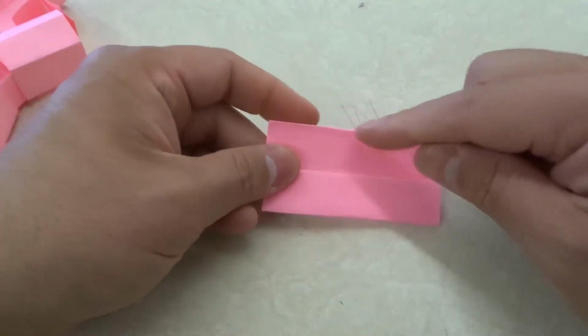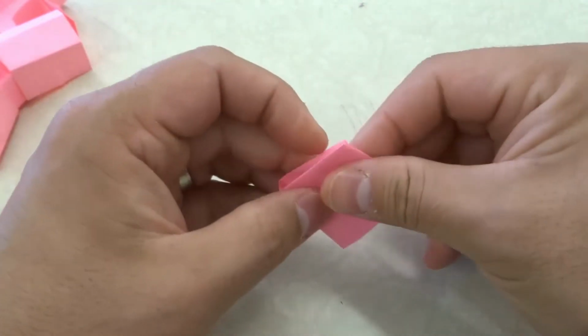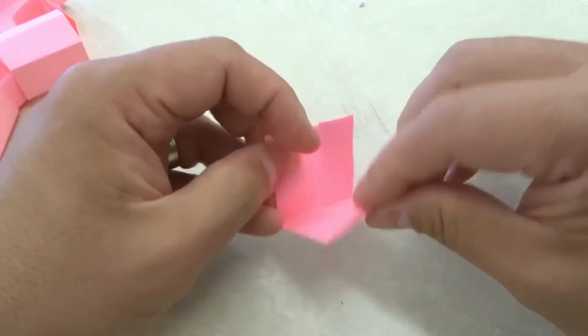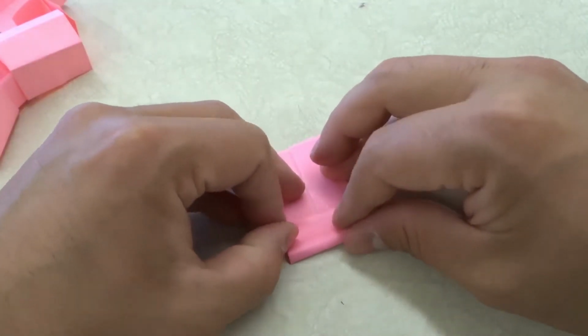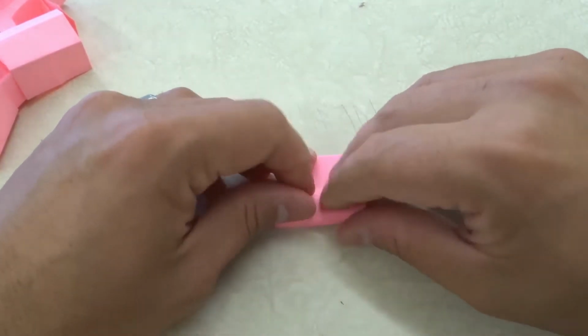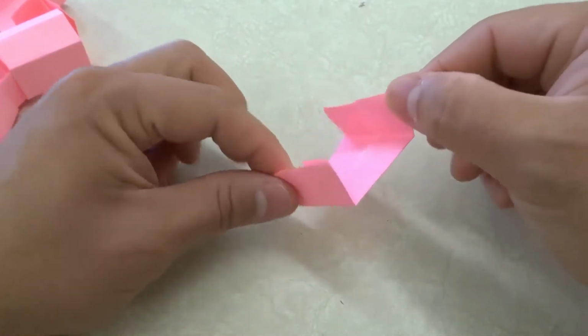Okay, now we need to find the other center over here. So I'm going to fold it in half, just as you can see right here. Okay, and now we have our crease mark. We're going to fold both sides to that center now. So we're going to fold this side to that center right there, and then this side to that center right there. Okay, we now have this that we've created right here.